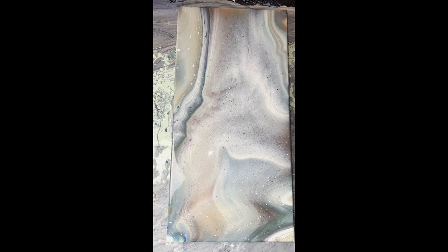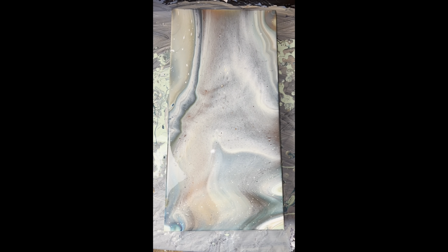And I actually like this. I like how the colors are very muted and it looks very abstract. So this would really stand out on a soft wall with any color that's in there.